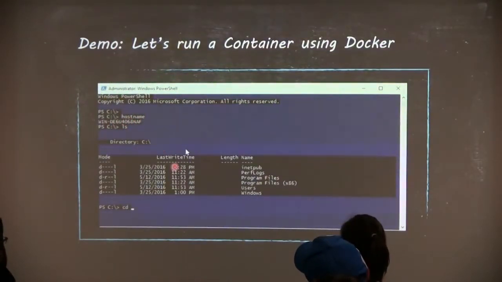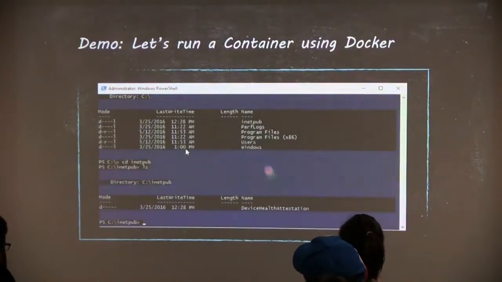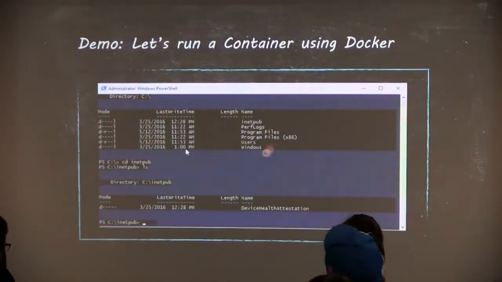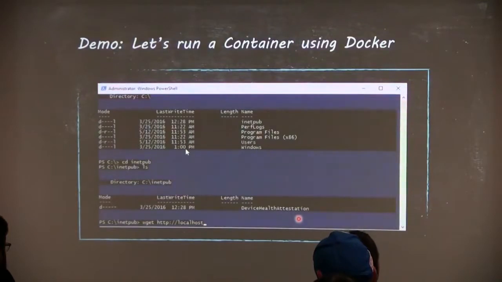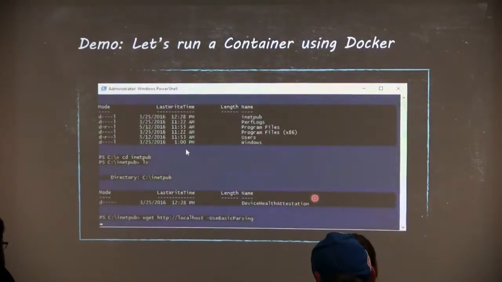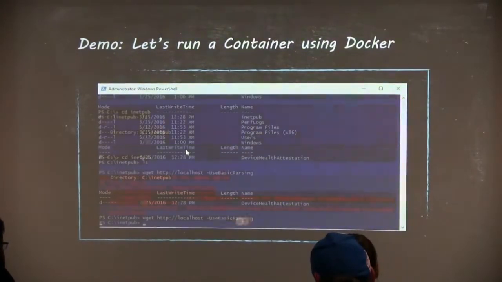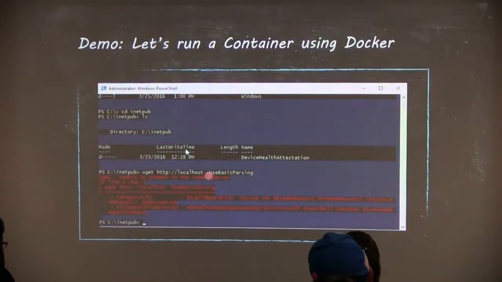If I do an ls, remember I talked about the namespace feature, it's going to show me these are the directories inside of that container. I went into the inetpub just to see what was in there, because I haven't at the moment installed IIS onto this container, and that's what I'm actually about to do here. So wget is a command that you can run in PowerShell, it's like a curl request, you can just do a web request. So just to prove to you there's no localhost running on that machine.